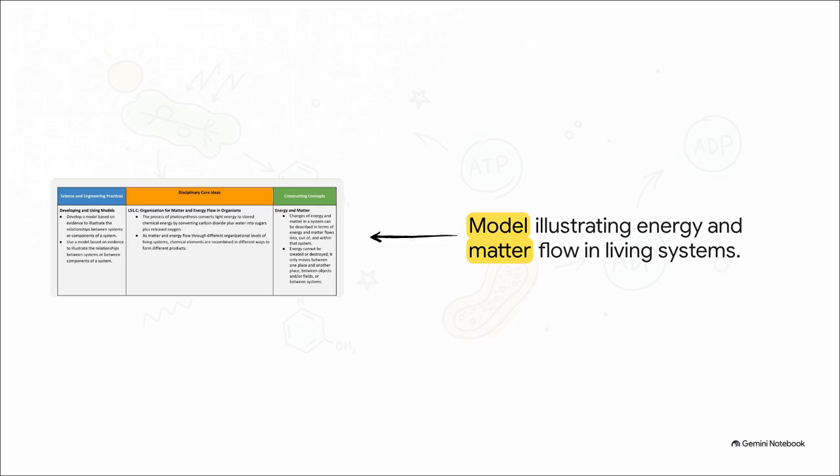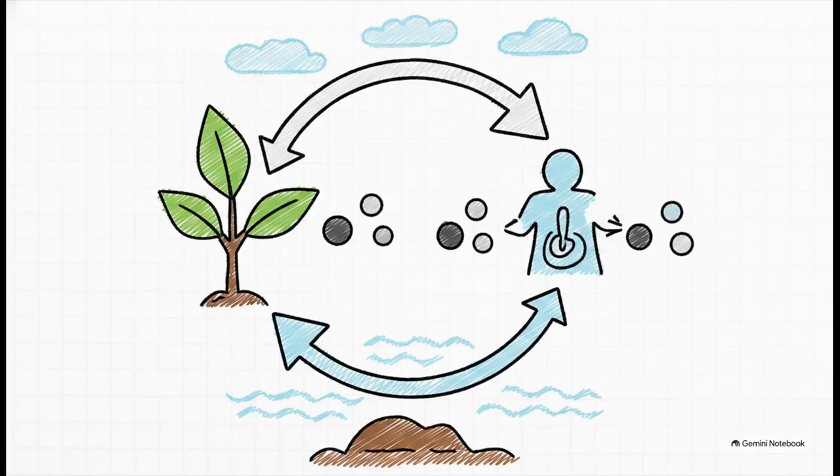At every single step, some of that energy is used up for daily movement, and some just dissipates out into the environment as heat. But here is the key difference with matter. The physical chemical elements are simply recombined in different ways. So while energy flows through the system in one direction and dissipates, the physical matter, like carbon, cycles continuously. And that brings us right to the carbon cycle.